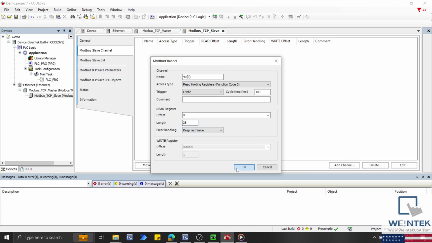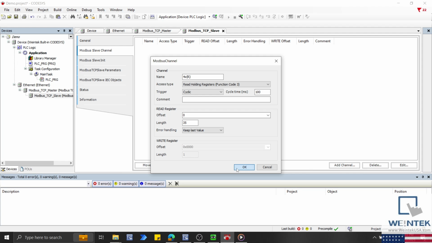So if we had assigned table 1 to 4x1, table 2 to 4x101, table 3 to 4x201, and so on, this channel would have only allowed us to read table 1 and part of table 2, which means that we would have to define additional channels in order to read the remaining tables.